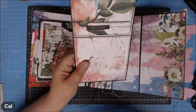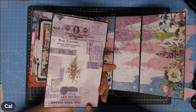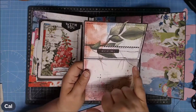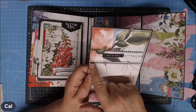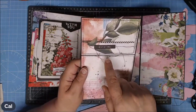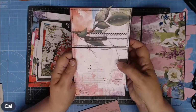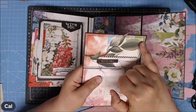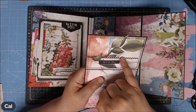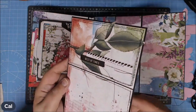Now with regard to these very simple photo mats that go in the front, all I did was just stick some of the pattern paper on the back, and then with this pattern paper, just to make it a little bit more interesting, I cut the whole piece to size, and then I cut a little chunk out of the middle here, and then sewed around that, and then put it onto the photo mat. I've used some of the leaves here, which I've sewed around. I've sewed a line down this cardboard piece here, and then that's a bit of chipboard. So that is how I decorated that.